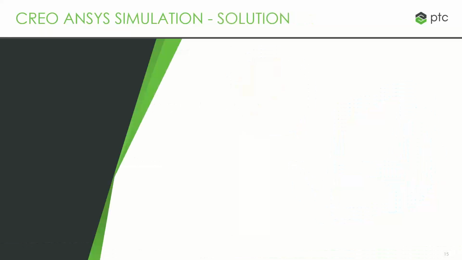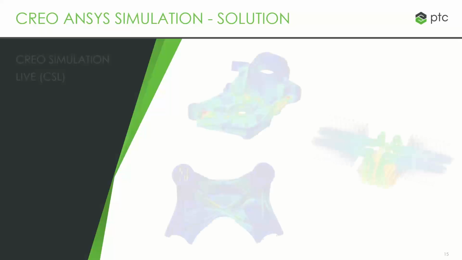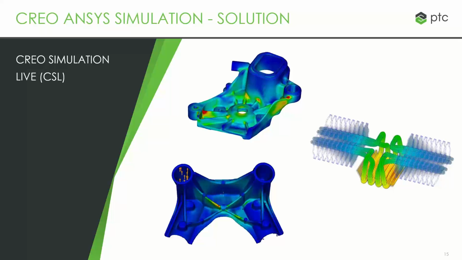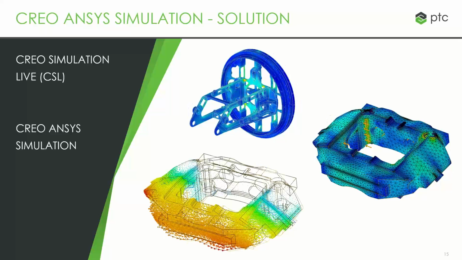So what we've done here is take that and a lot of other challenges into consideration, and we partnered up with Ansys to provide a solution right here within Creo. The first tool that we built out as part of that partnership was Creo Simulation Live. This integrates their Discovery Live engine into Creo Parametric, where it's used more as a design tool for building out better designs from the earlier stages of the design. But what we're doing from here, taking that partnership a step further, is introducing Creo Ansys Simulation, which takes high fidelity Ansys powered solvers and puts them into the hands of the designer or engineer.